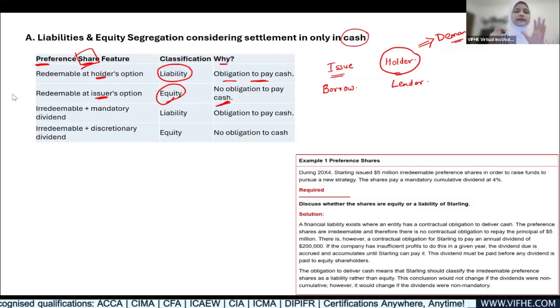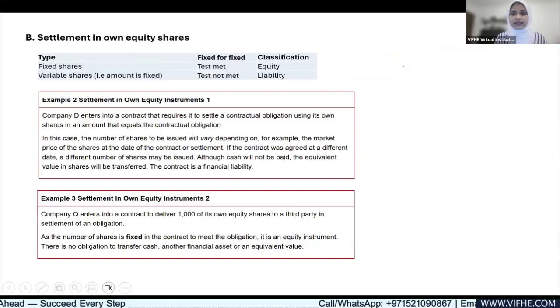Okay, I'll go through it again. Redeemable shares, redeemable preference shares, depending upon who has the right to demand money, or who has the right to make that call of payment, the treatment will depend. So redeemable preference shares, you know that after a certain period, ideally the concept is that it has to be paid off. But if it's a redeemable preference share where the holder, you can see at the right, who's the holder? The lending party. The lending party is the holder.